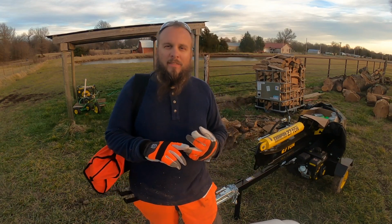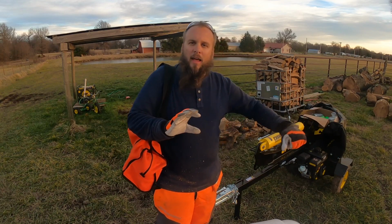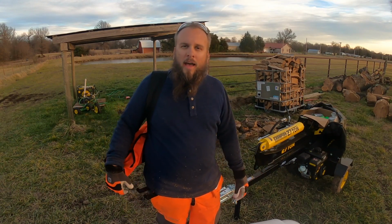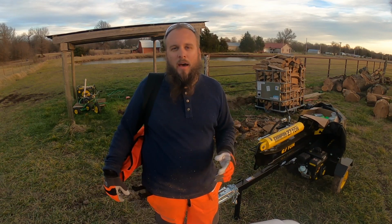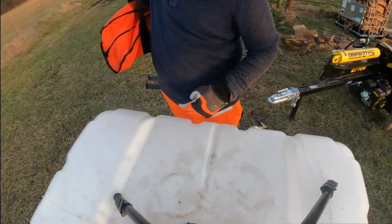So it's not very heavy. Right now I've got it over my shoulder, and I can have a chainsaw in this hand and any other tools, a gas jug or whatever else I need in the other hand. And definitely, if you get the forestry tool, get the bag, unless you already happen to have a bag that's going to work for that. So let's check it out.